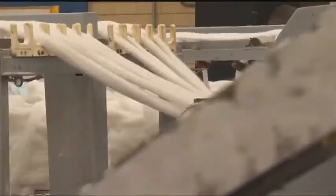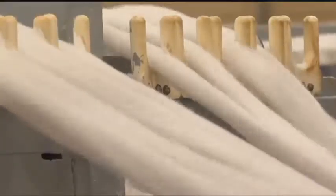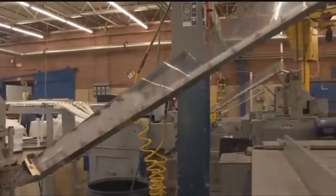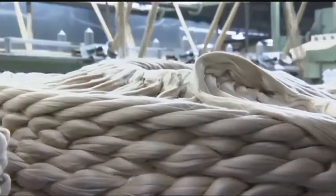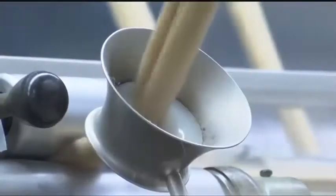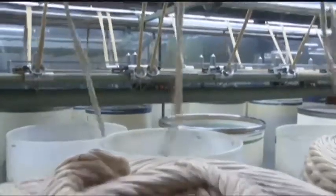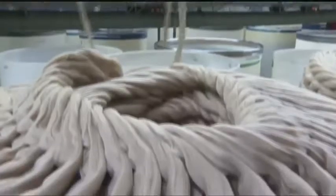Hosted by the American Wool Council, one of the tour's objectives was to connect those in the textile industry with wool producers. We had a wonderful opportunity to explain that we had a good supply of wool that was adequate to meet the military specifications. We have a lot of good fine wool, and we do a good job of putting it up, and we were able to relate to them.